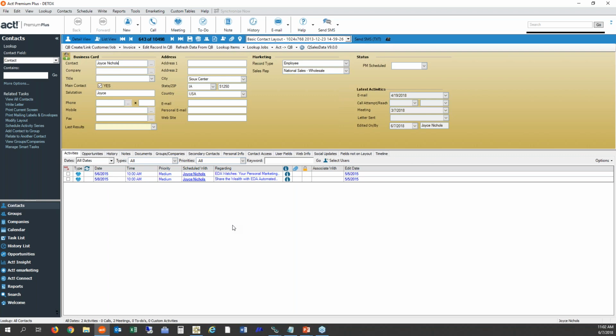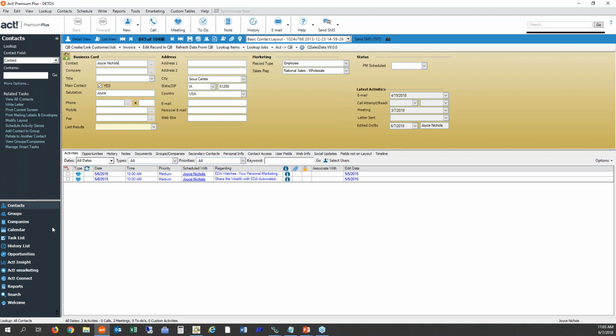And one of the first things that I do when I'm analyzing a database is I take a look at the task list. Hopefully you are all using the calendar. One of the great things about the ACT calendar is that when we schedule things on the calendar and then clear them, it automatically posts back as history onto the contact record. So again, it's one of the great features of using the ACT calendar. But what happens sometimes is that people will place things on the calendar and they don't clear them. Or else perhaps you have a user that has left the company and no one went in and cleared up all of those users' activities.